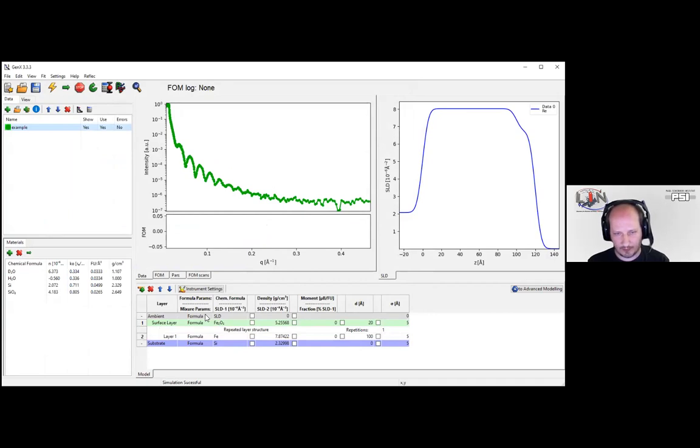For every layer, you have the option to either define it as a mixture of materials or by a formula. So the ambient here, as I was told, is silicon. So I just type silicon in here. On the right, you see the program analyzed that this is a silicon atom, and it found in the materials database that its density should be 2.3.